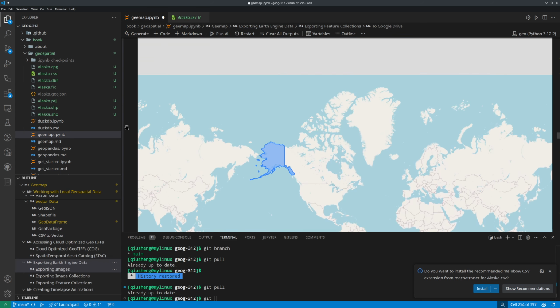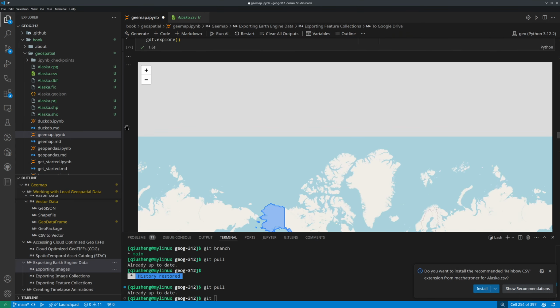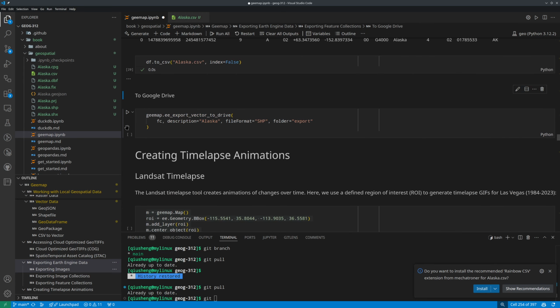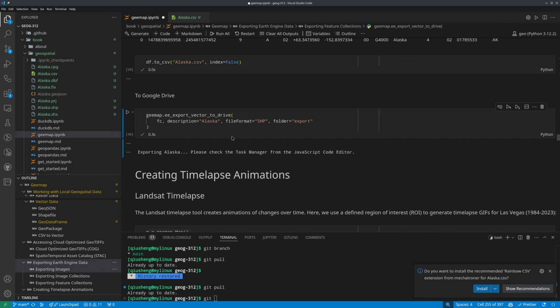As I mentioned earlier, just like when you are exporting images, if you try to export vector data directly to the computer, it only works for small datasets. If the data is pretty big, like a large vector dataset, you had better export to your Google Drive. So you use export vector to Drive, give the feature collection you want to export, and this one will be the task name. When I export this one, it is going to be sent to my Google Drive, and you can specify the file format. Shapefile means a straight shapefile. You can export as GeoJSON. I think there are only these two formats. You can also export as KML or KMZ, and this is the directory where it is going to export to.